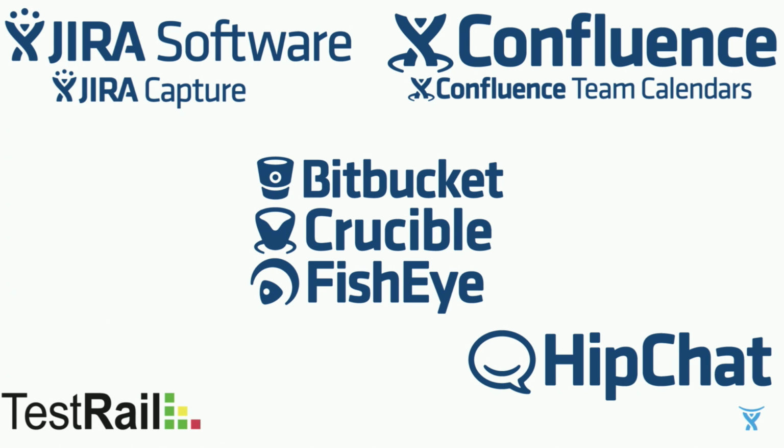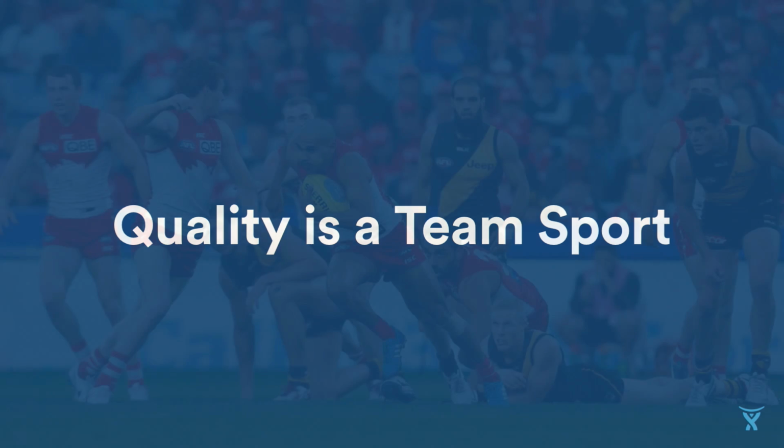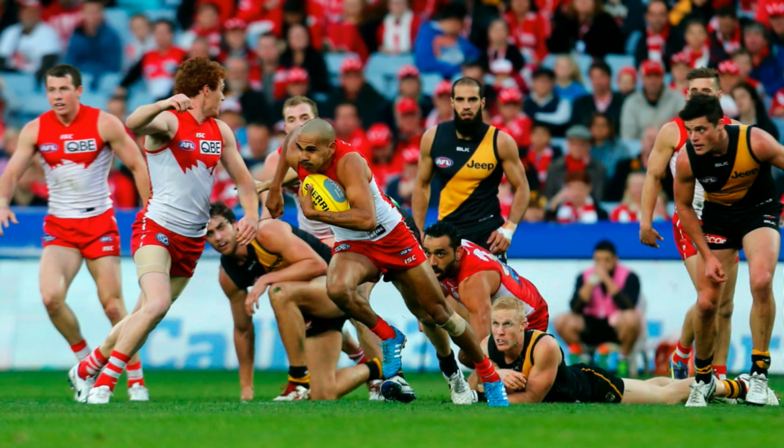This is why we think that when it comes to quality, it's really a team sport. It's one of the areas where everybody on the team needs to think quality. Let me give you an analogy. If we look at this team, this is the Australian football team. For people playing football, there are basic skills that everybody brings to the table. Everybody has to be able to run, handle the ball, and tackle. Those are basic skills of a team. So we feel that quality is a basic skill on a software team that everyone needs to bring with them, and they bring it to the table whenever they build in quality. I'll give you a little bit more on what I mean.